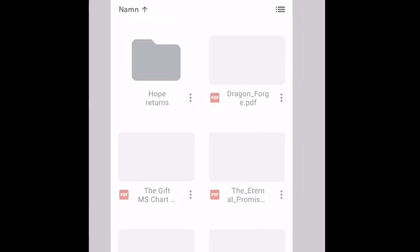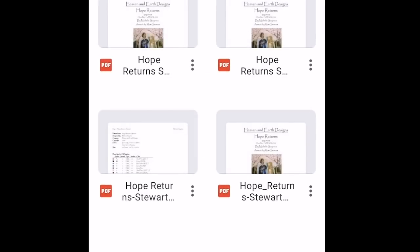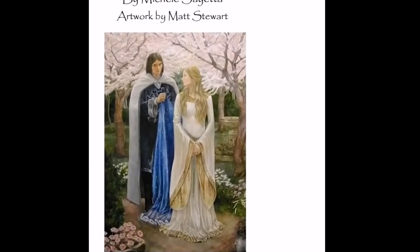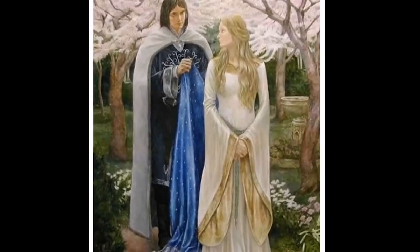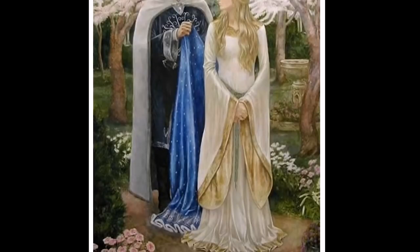Okay. Matt Stewart. Oh, we love Matt Stewart. Here we have Hope Returns. I really want to start this one. That was a mix-up with the symbols and colors. So when I was going to start it, I realized that was a huge mistake made. So I never started it. They did fix it. But, yeah, I want more detail.